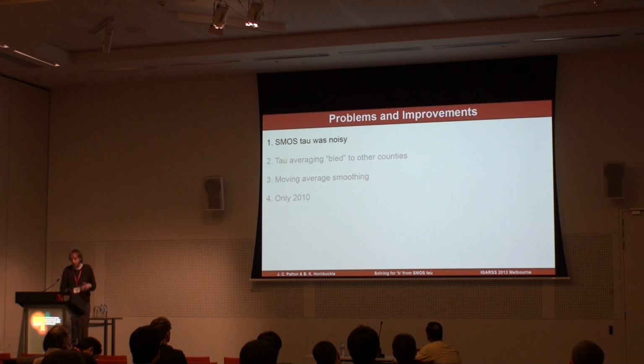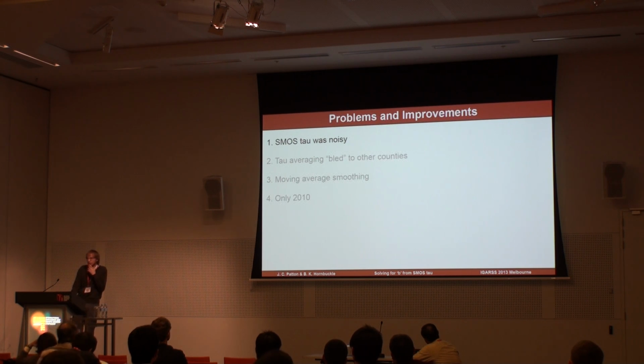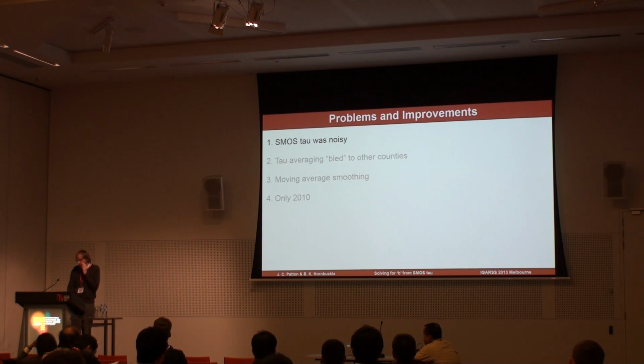But we wanted to improve upon that a little bit and extend this analysis a little bit further. One thing that was suggested was that SMOS being noisy may just be because we were using an old version of the data. So we got all the reprocessed data, the latest version, version 5 or greater now, the level 2 processed data.